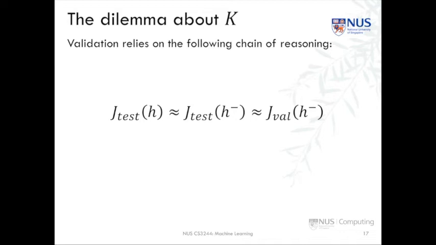Let's first recall what we talked about in the pre-class lecture on validation. Here we said validation relies on the following chain of reasoning, and that reasoning is about how big we set k. We saw when we set k to a small amount, that is to assign a small amount of data for validation, that we are saving most of the points for actually computing the hypothesis. Therefore, the size of h and h bar are approximately the same, and that makes this part of the equation true.